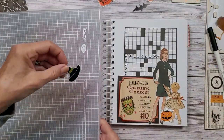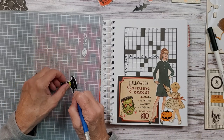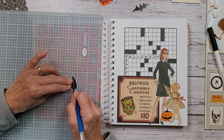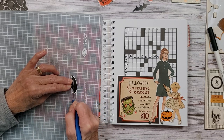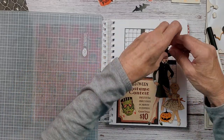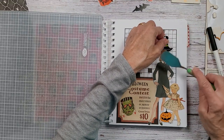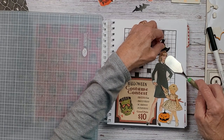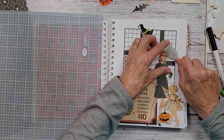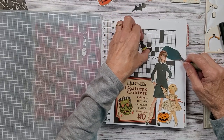I wanted to take this hat, and I want to get this hat on her. So I'm going to cut this right along here, and hopefully I have enough room to get this hat on her. Silly me, too busy gabbing. Okay, I gotta come down a little bit. Please, this art glitter glue. This is a touchy situation here.